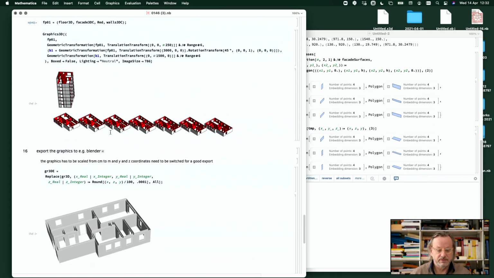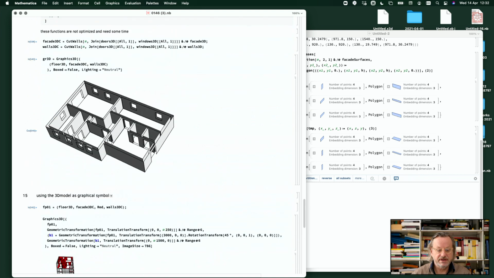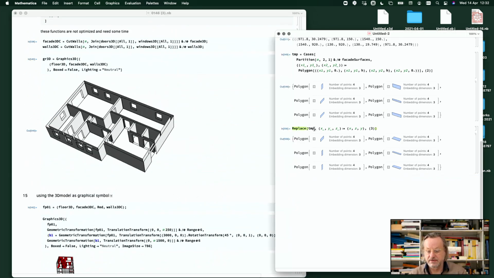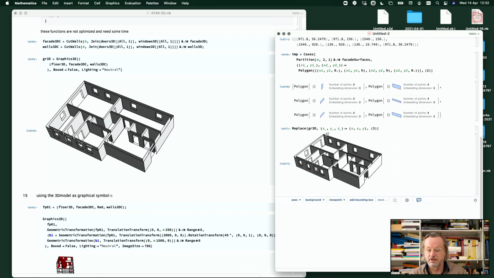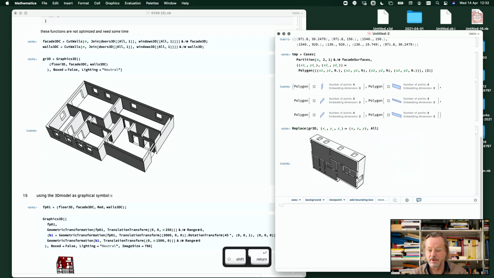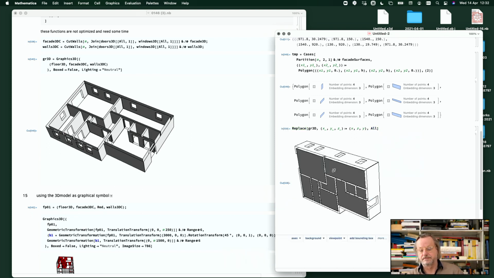And so we have graphics here. You make, for example, say graphics, GR 3D, and then it's changed. Oh no, it's take all. Then it's changed, yeah?